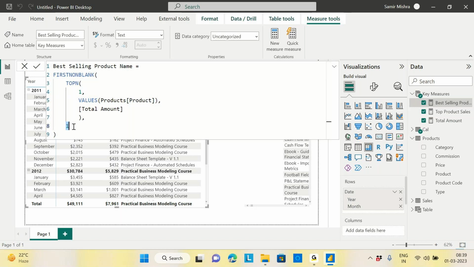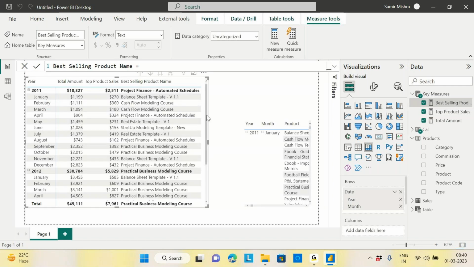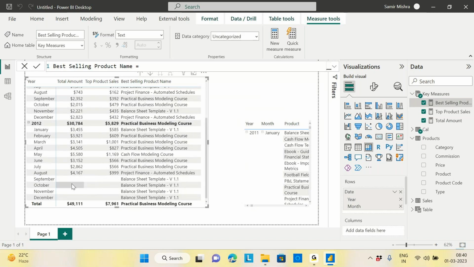Okay, so this is the amount. Now here, this is clear, right? But one more problem is there in this case, if we go down, just scroll. Now this is not total. Leave it like this. So now if we go down, we are getting correct results, everything. But for September, October, November, December, it is giving me something wrong. In this data, whichever file I have, after 2012 August there is no data actually. For September, October, November, December, there is no sales.